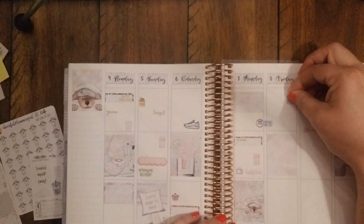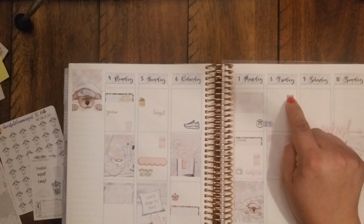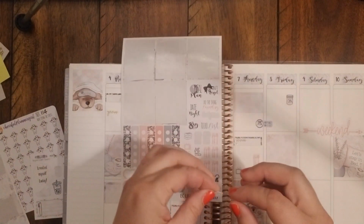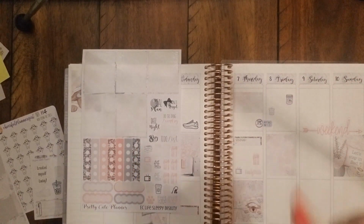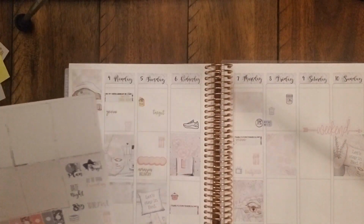And again, I was working from home, so I stopped in the middle of the morning and went to pick up my prescription. And then it was also garbage day, so let me find it in the kit. In the kit, there was this adorable little garbage can. So as a little reminder for us, we can put that on there, and thankfully we did remember to put the garbage out, so that's always a good thing.